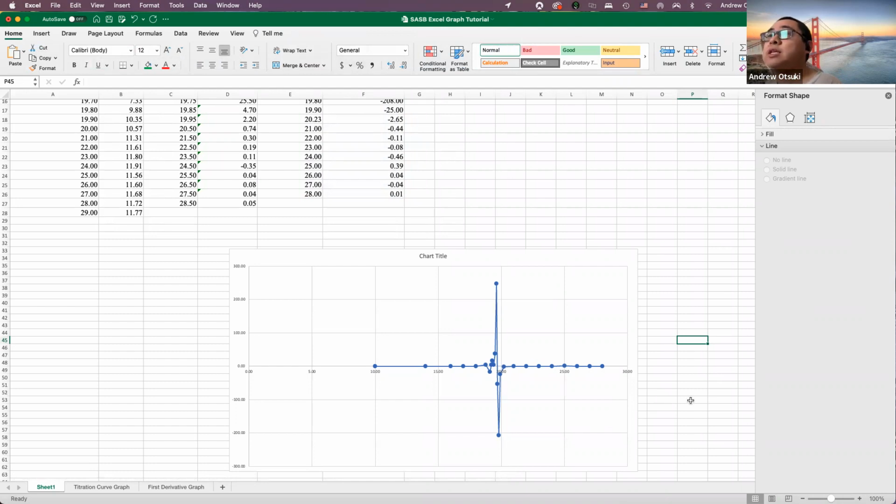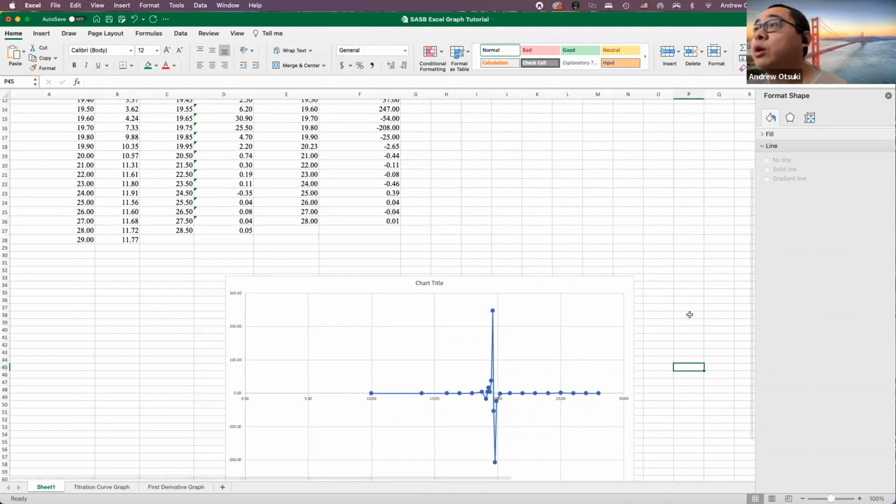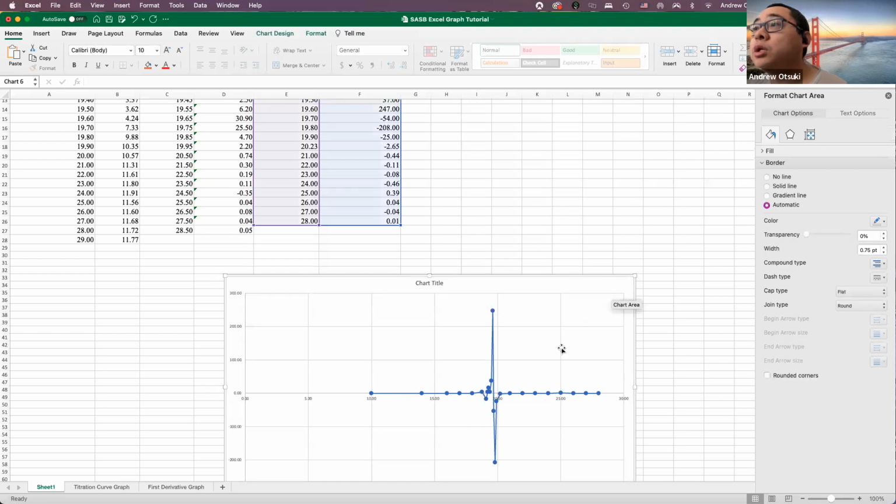How you read this graph is the point where it crosses. So the value at which the plot passes through the x-axis, that's where your point is, the point where it crosses the x-axis. So at this point here, if we look right here, at 0 or so, the point where it crosses the x-axis, that would be this point. But the closest thing to that point, I think, is this point here.